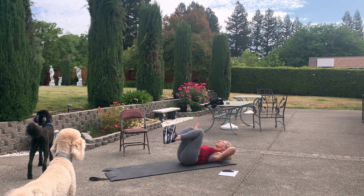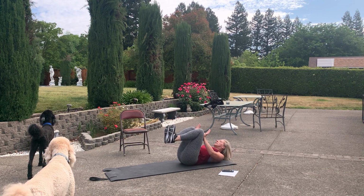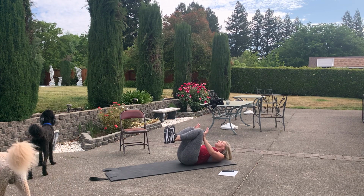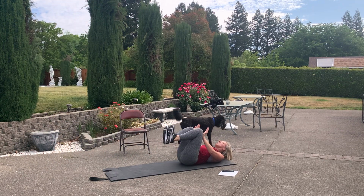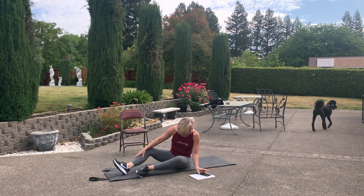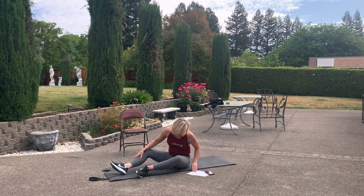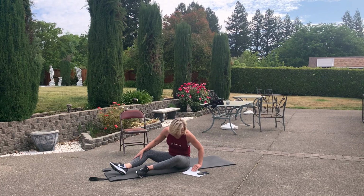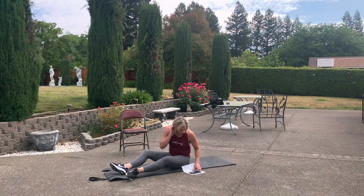Remember, if a neck issue, you can cradle it. But keep pushing. And pull those knees in. Don't give up. Getting close. Come on. Recover. Good. Okay. Next move. We're going to do elevated spider push-ups. You can do them on the mat. Hang on.